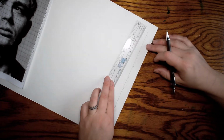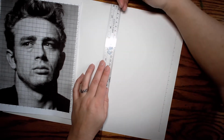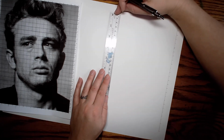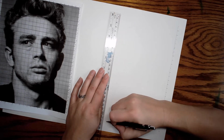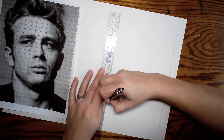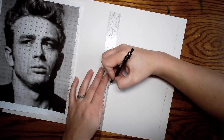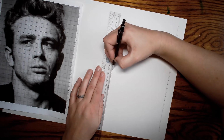Alrighty, so I know I came in from 2 centimeters from the top, and I'm just kind of estimating where I think I need to go. I'm going to put a dash here. Alrighty, then I'm going to come down here. I'm going to measure all the way down to 26 again, but this time I'm not going to make a line. And I'm not going to do that because I don't know where to make the line yet because I haven't measured on the other side yet. So I'm coming back in here, every centimeter, making a dash lightly.